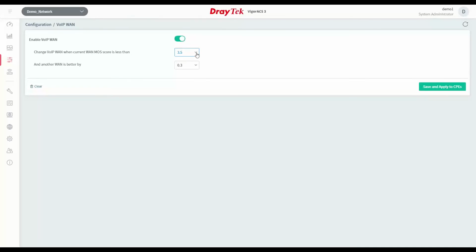So the default here is 3.5, but that is customizable. And the VoIP WAN should only reroute the traffic through the new WAN interface only if the alternative WAN is better by a certain value as well. So this is a great way to actually try and ensure that remote sites always have great VoIP quality.